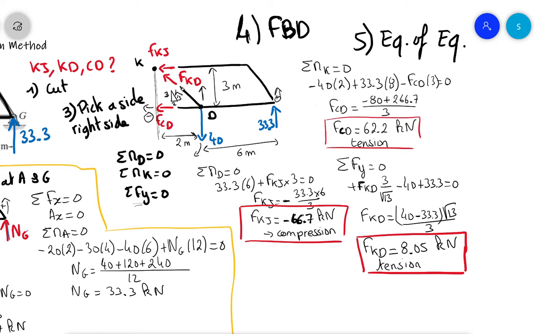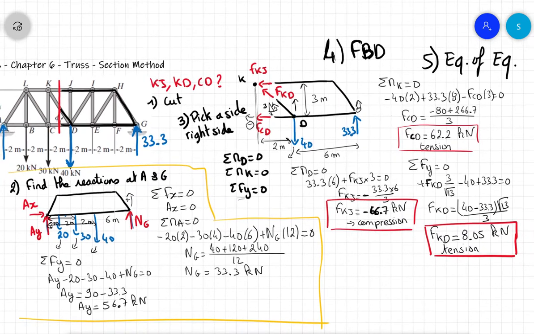And there's a lot of options. You can use any three equations you want, just sometimes you have three equations, three unknowns, and you need to solve for a system of matrix. And we prefer to avoid that. Make sure that you have all the dimensions that you need to do your equation of moment or your equation on x and y, so some angles. And we solve for the three equations, and we could solve for them in any order, okay, because they are independent. And I just check my answers. Yes, that's correct. And the compression there. Yes, that's correct. So that was the first example for the section method.